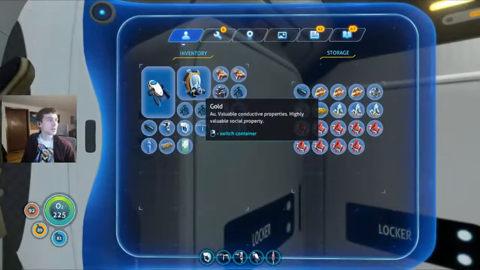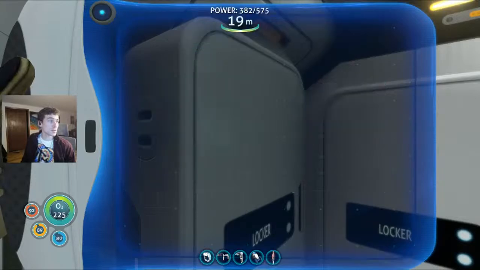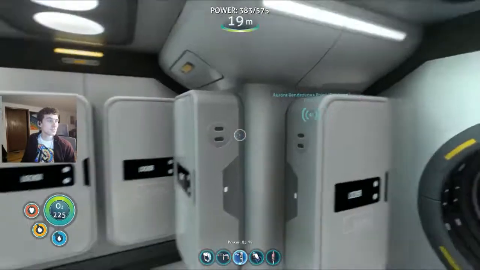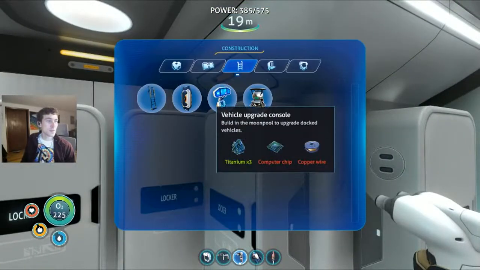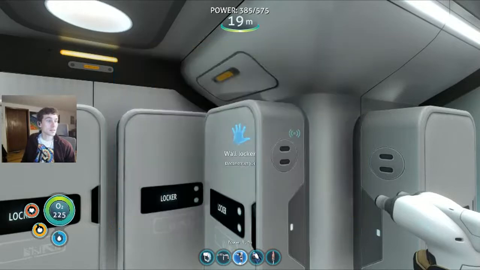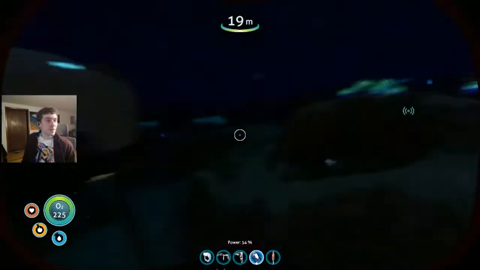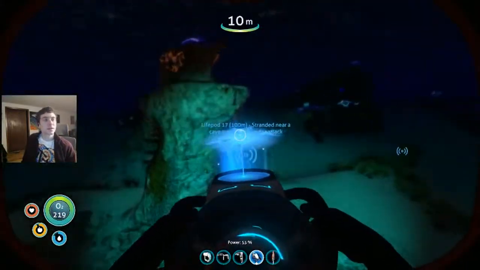Computer chip will need a gold, more copper, and 2 cable coral samples. I don't think we have enough copper. We'll need 2 more copper. Yeah, we're gonna need 2 more copper. Copper. Cappy. Like a police officer, a copper.